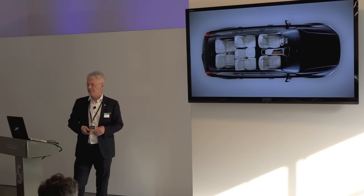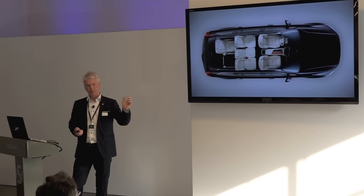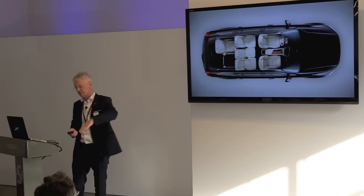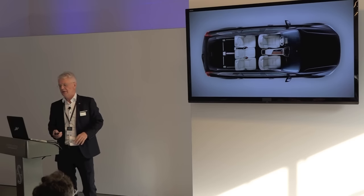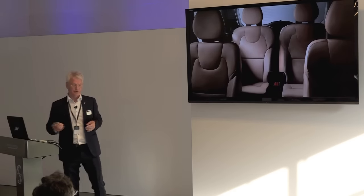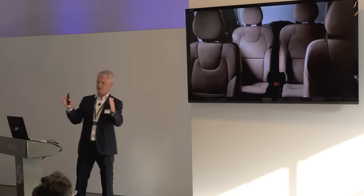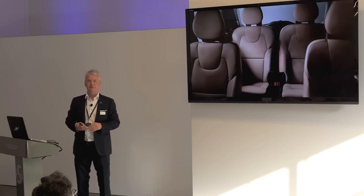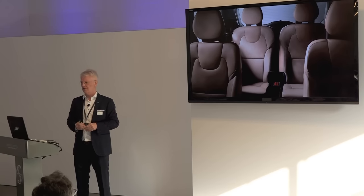So you can easily fold down — there's a lever on the top from the rear, you just push it down and the neck rest folds directly, then you fold it down. In the third row, as seen in the picture, it has moved more toward the center so you get a clear view. It appears a bit higher as well, and you really feel that when you're in there — it feels much roomier than expected.